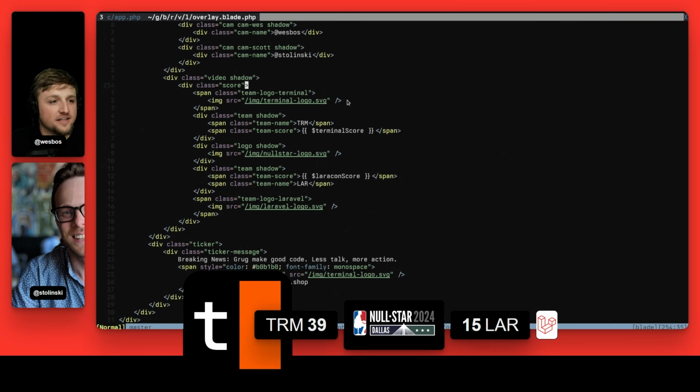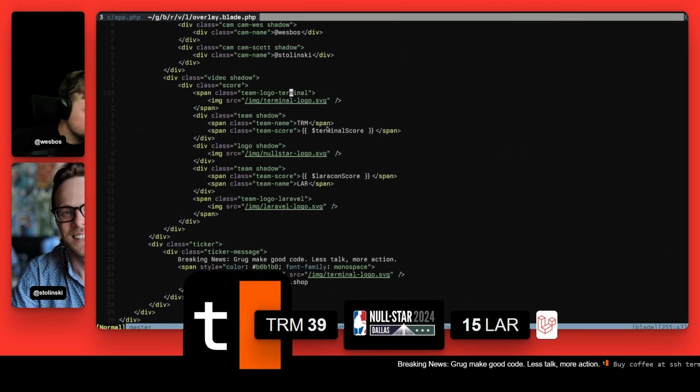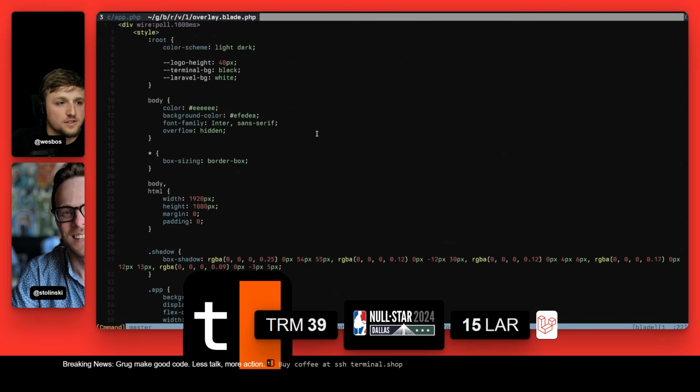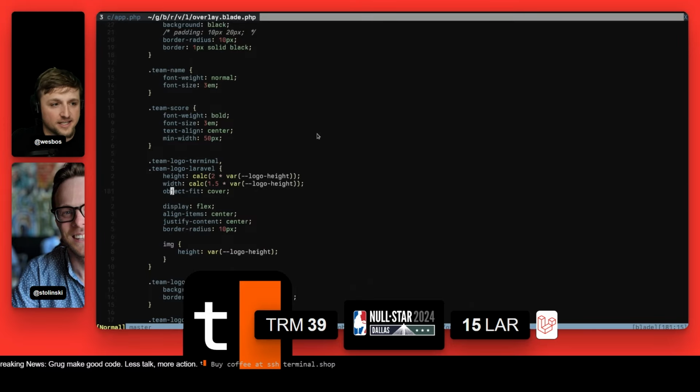You can also inverse Laravel colors. Laravel have a dark logo. Yeah, we're not actually gonna do that, chat. Don't worry. Okay. All right, so let's go back to team logo terminal, logo Laravel. Oh, we could try that.